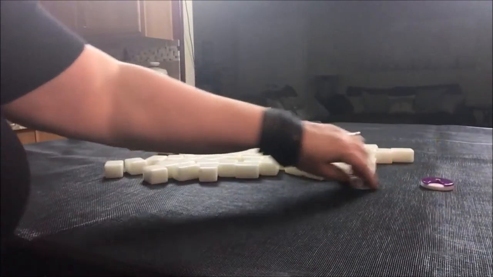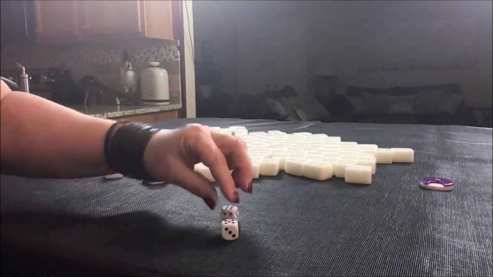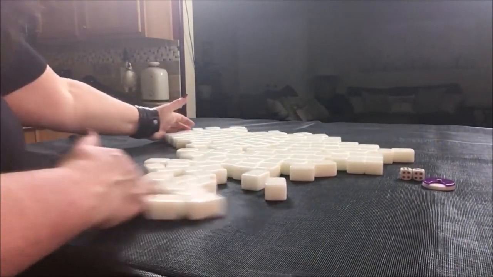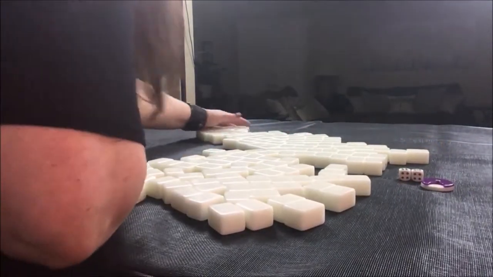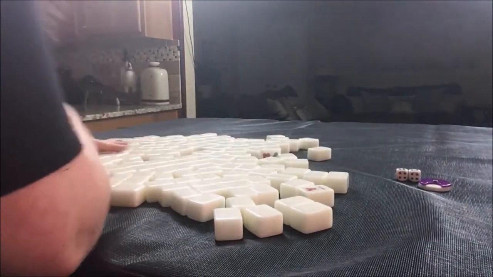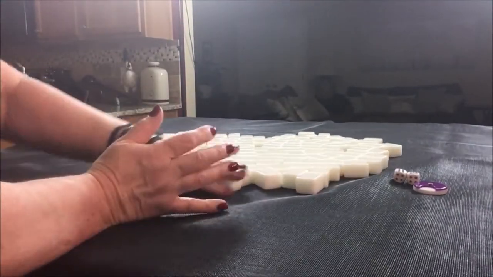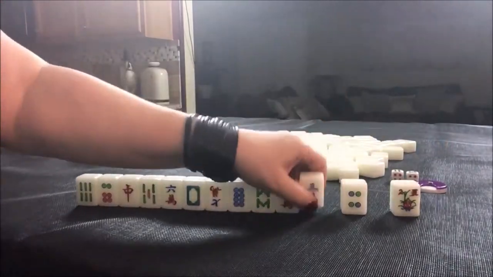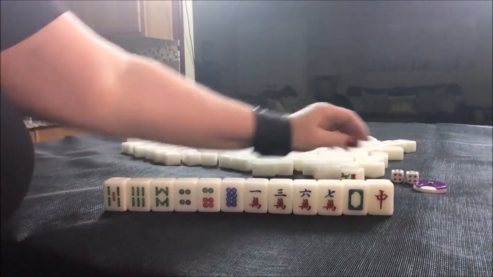South round. I rolled an 8, so we are seat four, north. We have a number two flower. That's not going to help because we're in seat four.